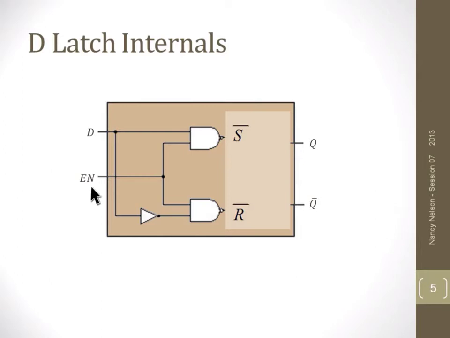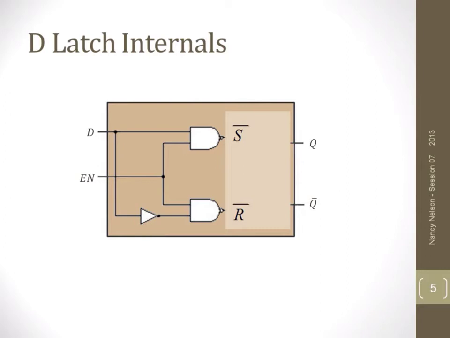So what happens if enable is low? We know from before that the latch should just hold on to what it has before, but how does it affect this front-end circuitry? So if this is low, it means we're never going to get a set here, or we're never going to get a reset here. So when we have an inactive input on set, an inactive input on reset, we know that our NAND latch is going to hold whatever it had before. So our D latch very nicely looks after all the cases we had with our NAND latch, plus it eliminates the instability.